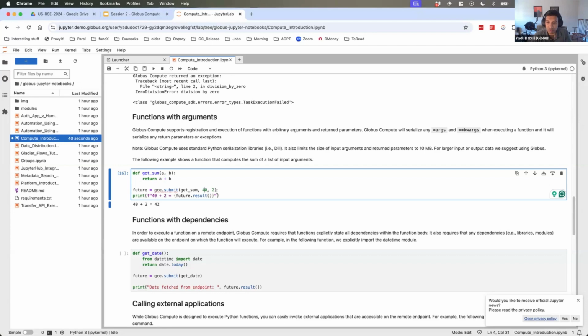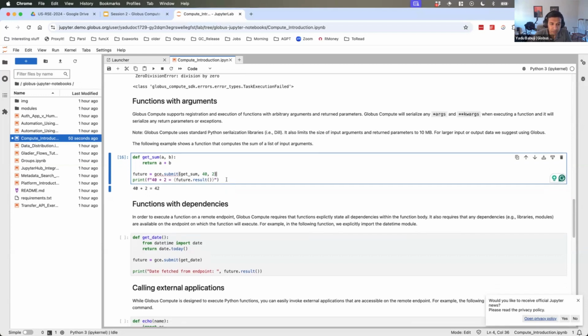For example, if you try to ship a future itself, that is illegal because a future contains a mutex lock. So you cannot ship a lock, for example. So just be wary of the fact that while most data structures can be serialized, there are some limitations where certain data structures simply cannot be serialized, and you might have to look into alternative solutions for getting that working.